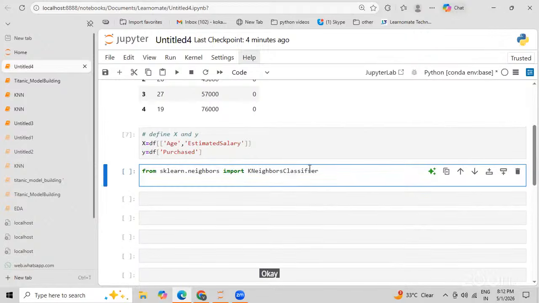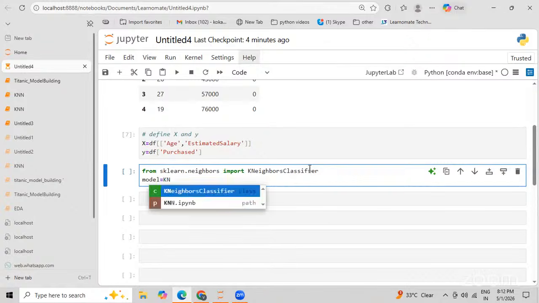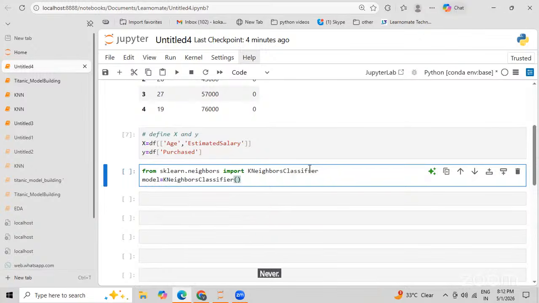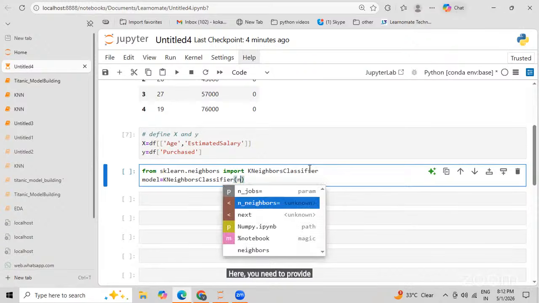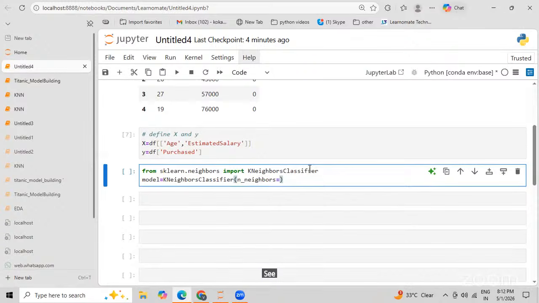Okay. Now model equal to KNeighbors. Here you need to provide the number of neighbors. Suppose I'm taking 5.